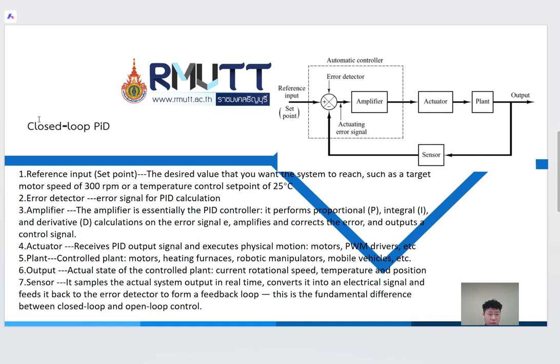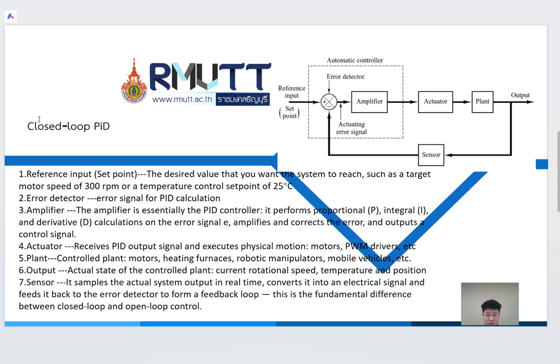Sensor: it samples the actual system output in real time, converts it into an electric signal and feeds it back to the error detector to form a feedback loop.